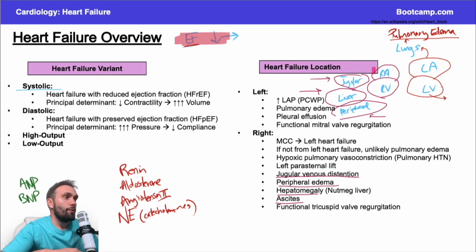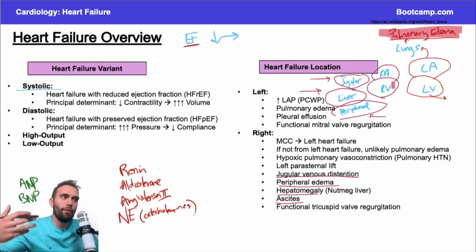If a patient has left heart failure with a low ejection fraction and they have hepatomegaly and peripheral edema, then you know they probably have right heart failure too, right? So these are where you put this whole system together to kind of figure out what's going on clinically. So if they show you a picture of an x-ray with pulmonary edema in the setting of this low ejection fraction, they most likely have left-sided heart failure and or possibly right-sided heart failure. They'd have to give you a little bit more information for you to concretely make that decision.